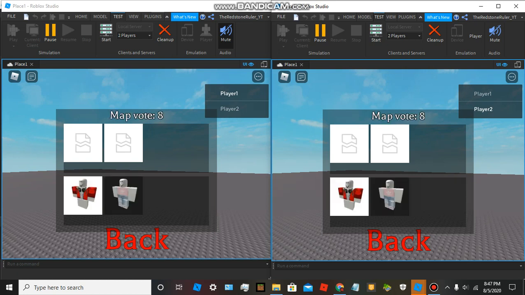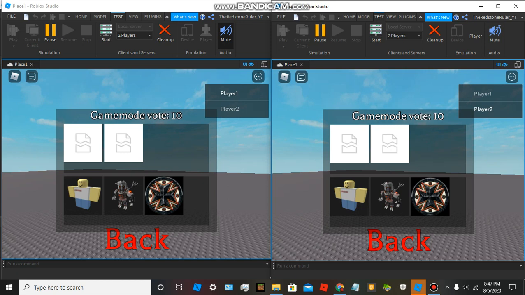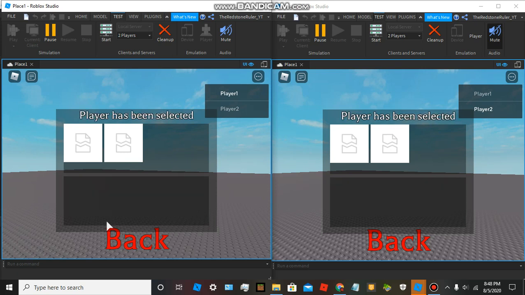It worked. And to actually test if it really does work, we're gonna click it again. And then we only have one more part to add. And then I think we're done with intermission part 2. So, player, come on. It's gonna choose a random person. I choose player 1.